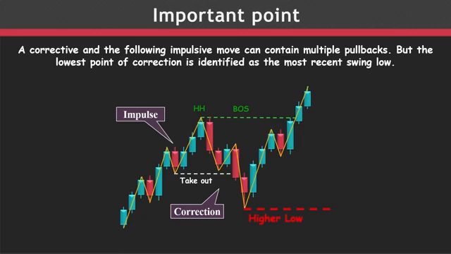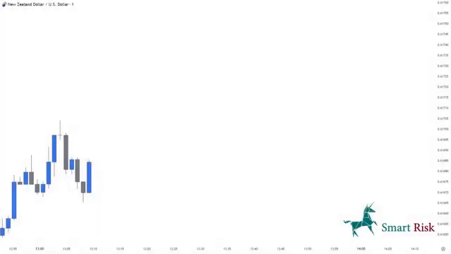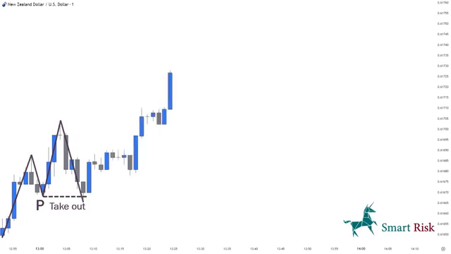Now let's discuss some more examples. Here we have the New Zealand dollar in the 1 minute time frame. Where is our valid impulse and correction? In this case, we can see here the market momentum is bullish. It made a pullback and push higher. The following move is identified as a correction since it has taken out the liquidity below this pullback. When the market breaks this higher high to the upside, it becomes our valid break of structure, which confirms this level as a valid higher low.